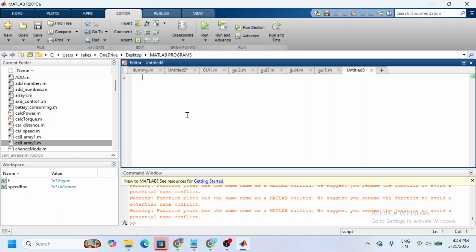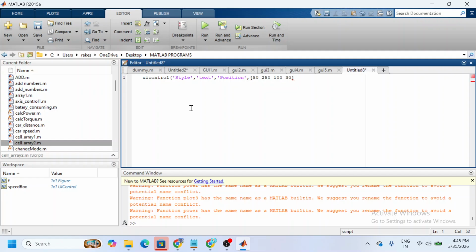First we will design the voltage block. Okay, for that UI control, style, then text, then position, then the position values 50, 250, 100, 30.